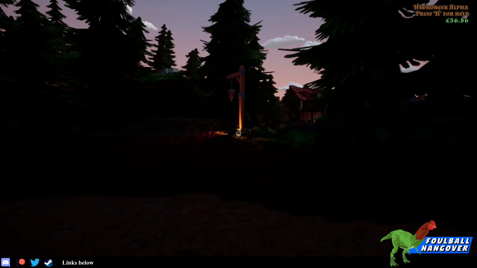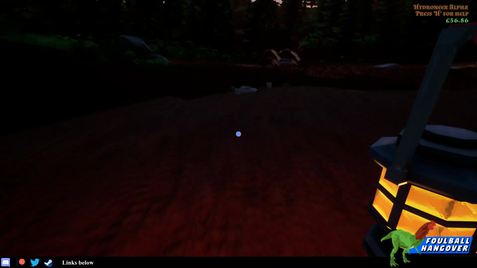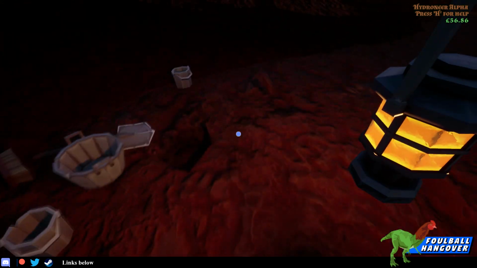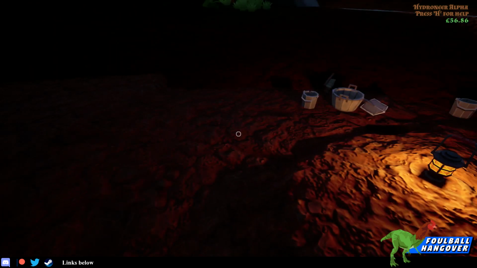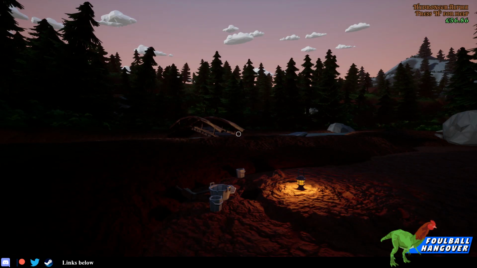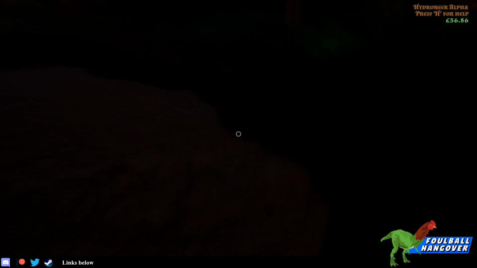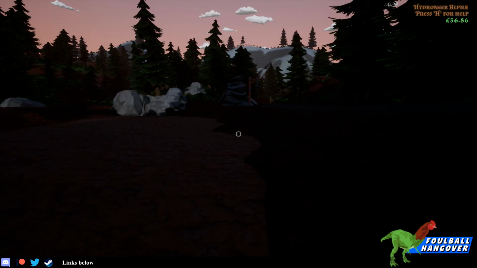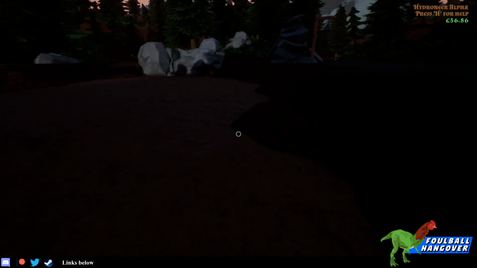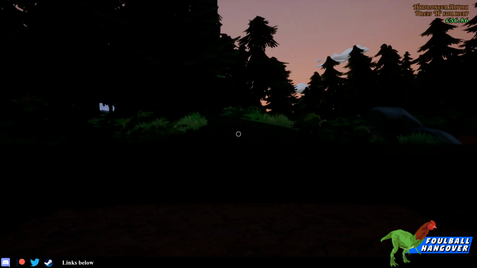I'm going to grab the torch quick, the lantern. There we go. So I'm not a big fan of how some of this lighting looks. A lot of this grass is kind of a bit too glowy, and also the difference between these two pieces of land, it's quite different. Look at this. Look, this one's kind of glowing and this one isn't. And it's something I need to look into.